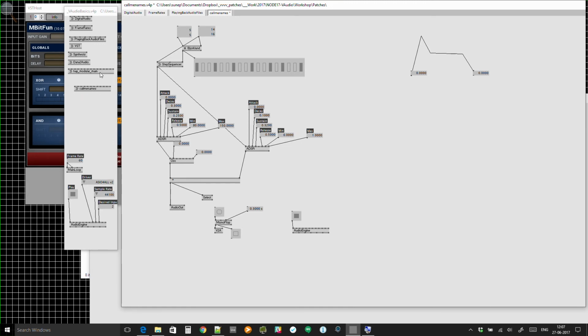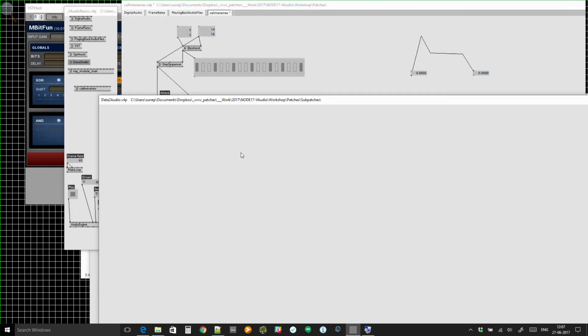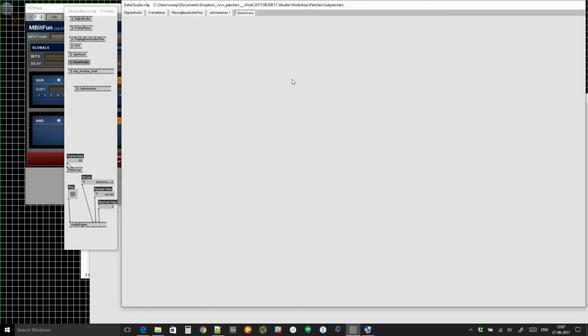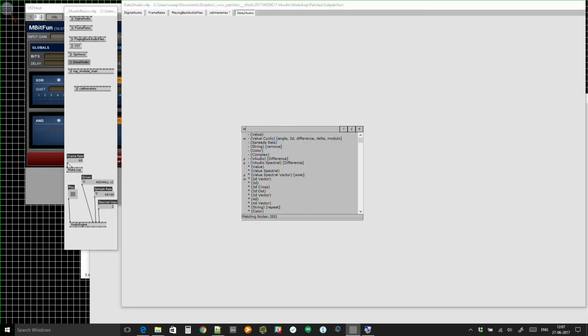One very short thing. The next thing I have on the program is called data to audio, and there are many ways of doing data to audio. One way I find quite funny is to basically take raw data and use it as an oscillator or waveform. So I'd like to point your attention to what's called the wavetable node.